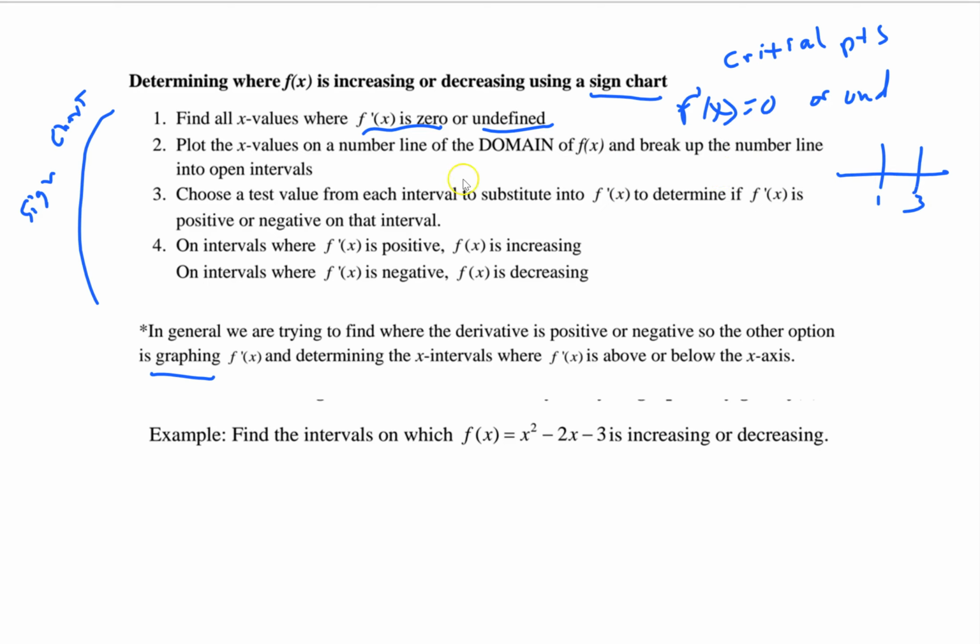Then next we want to check some values in between those to see if those are positive or negative. So you pick something between, like 2, something below 1 like 0, and 4, and you just plug it into your derivative and see if it's plus or minus. If it's positive, increasing, makes sense. If it's negative, decreasing. And that's the sign chart. So we'll do some examples. Again, another way of doing it, if you don't want to do a sign chart, I'll show you, is you can also graph. If it's a basic graph, you can just graph it. But the general idea is find your critical points, make a sign chart, plug in test values, and there you go. You know when something's increasing, decreasing.